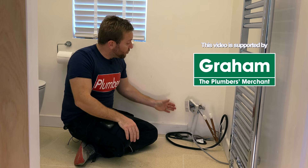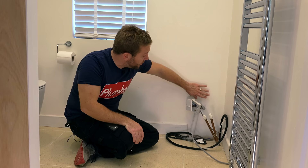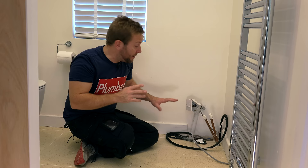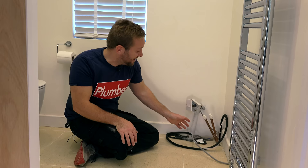We've got an isolator under here that's obviously a bit floppy at the moment. We're gonna have to get the spark in about that. But that's gonna be sat on the back box work, behind and underneath our vanity unit. If we can't get it all the way through, what we might have to do is actually put it on the wall and then leave a little cutout in the back of the vanity unit so people can get to it. Also, we've got our hot and cold here. I can't remember which way round they are because I did this absolutely ages ago, so I'm gonna have to figure that one out.